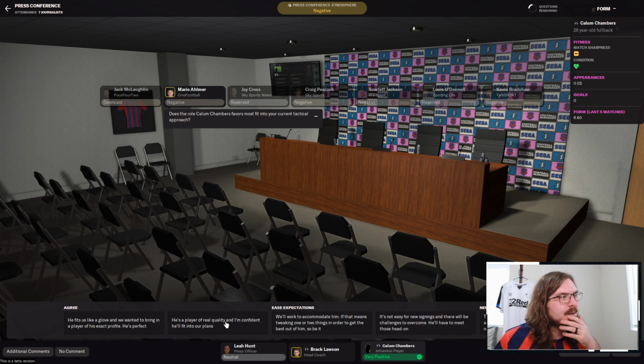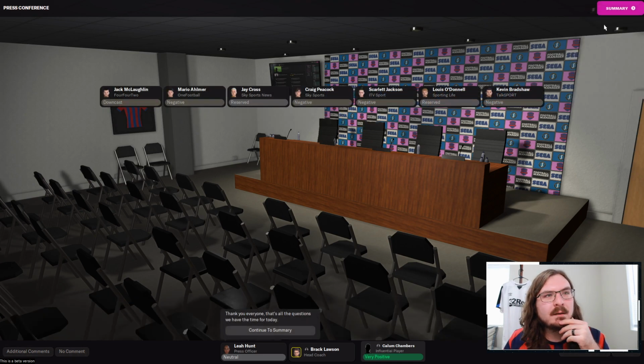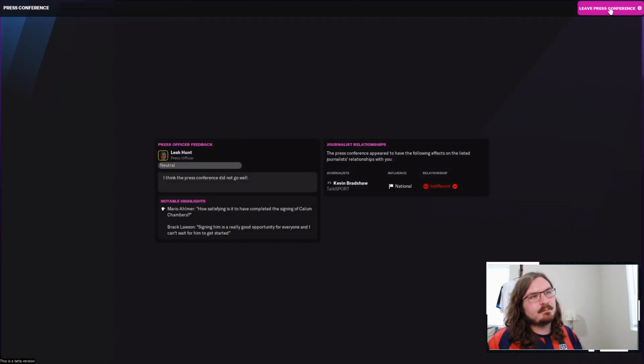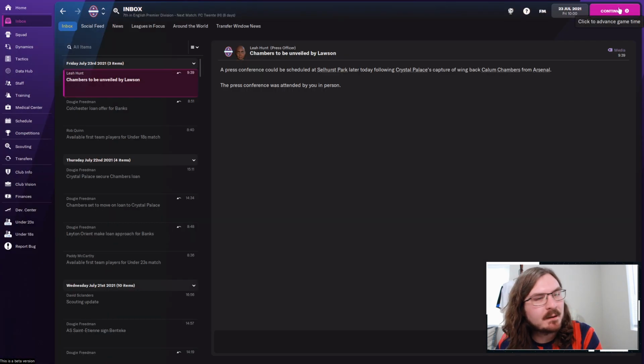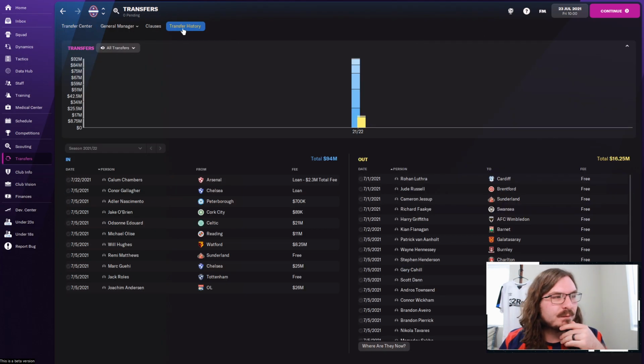So there's a lot of questions in this, it seems like. I mean, yeah, we're just going to go ahead and click through them. It seems like a lot of them are the same ones. A little bit more than what I was honestly expecting. That's a bit surprising. We have made a couple more transfers. As you can see, we got a little bit of money left. Brought in a little bit of money, hadn't we? Because we've sold a couple of guys.